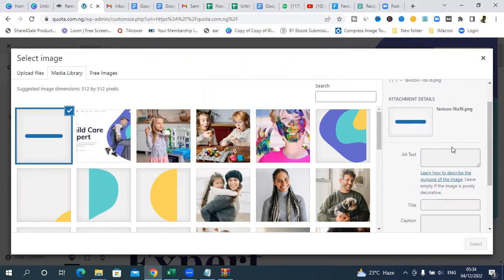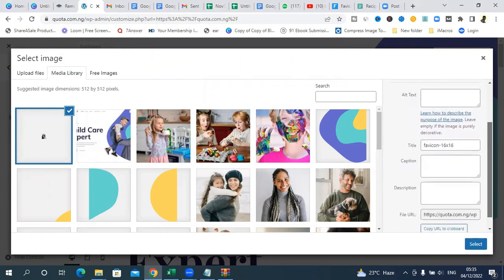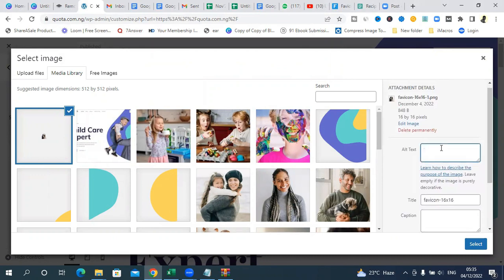You may want to do all of this area of alt text, and yes, optimize, you can optimize the image, wedding photograph if you want, but I'm not going to do all of that now.